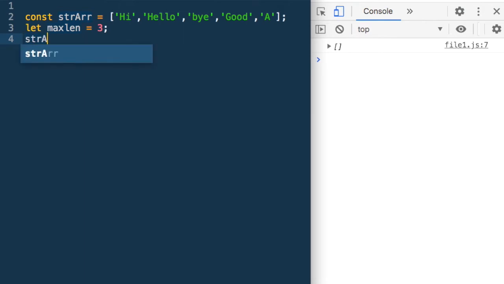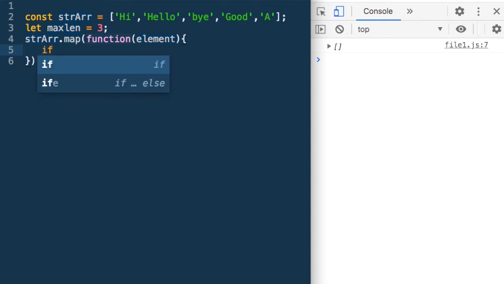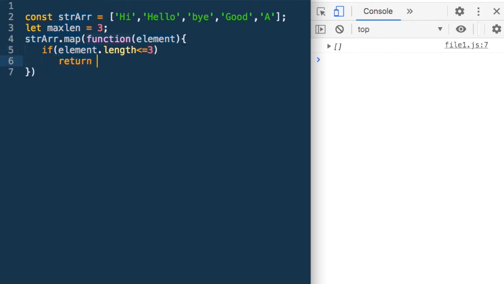So let's use map function element. Now for each element we will check the length. If the length is less than equal to 3, then the whole string will go. Otherwise we will use substring. So I can say if element dot length is less than equal to 3, I can return element.